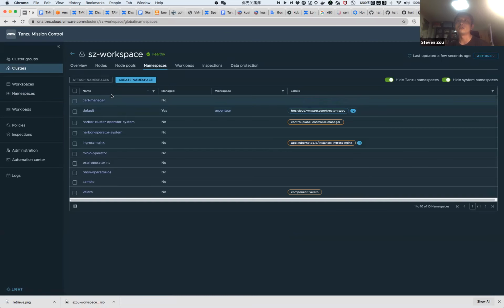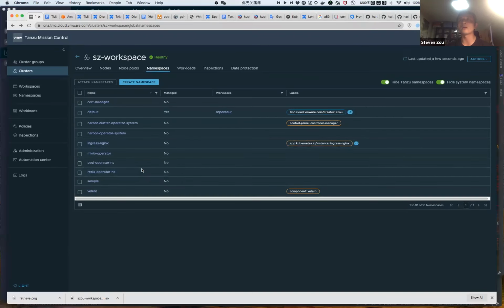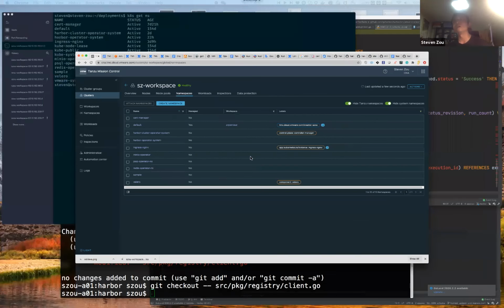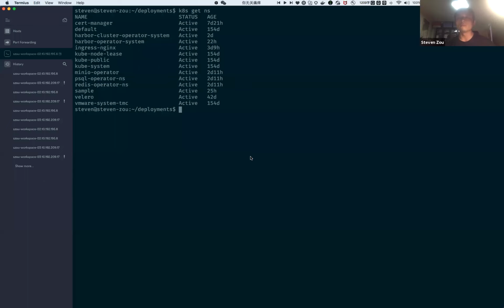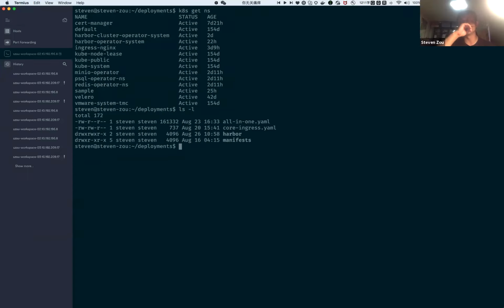And actually the related operators have been deployed before, so I will override the operators. Let's go back to the terminal. Can you see my terminal? Okay, so I have mentioned in my slides, actually, we have kustomize. I use kustomize build to generate an all-in-one YAML file.